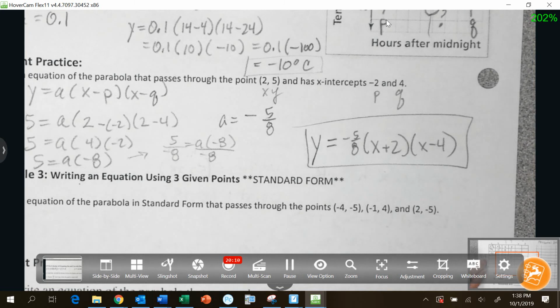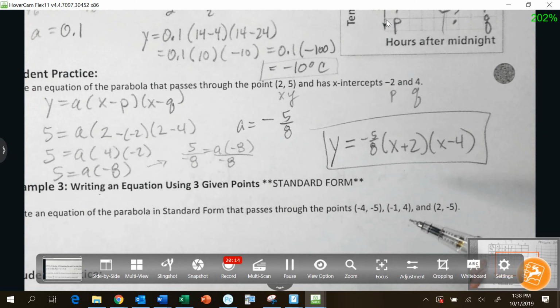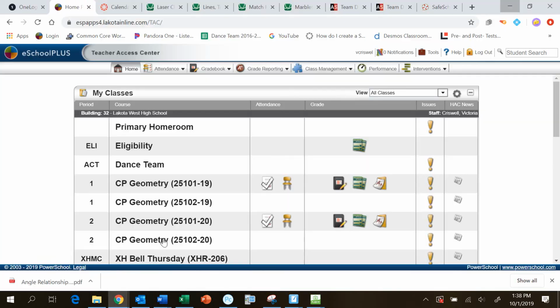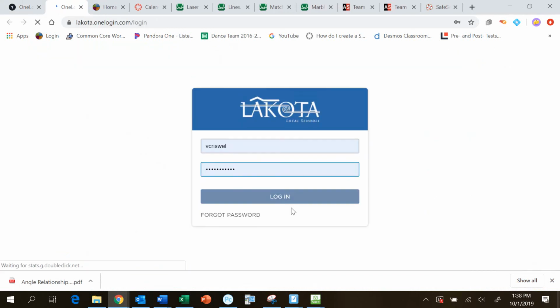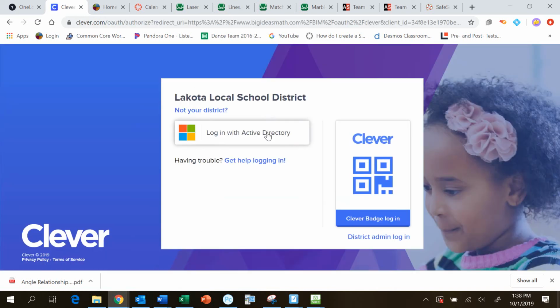Example 3, we're going to wait for block day. I gave you, oh gosh, like 9 questions maybe. It's on Big Ideas Online. So you should make sure that you can get on Big Ideas, which all of us already made sure about earlier this year. Make sure you get onto Big Ideas for your assignment.